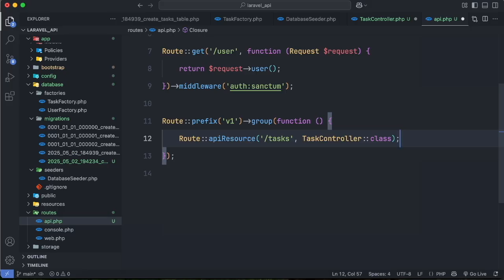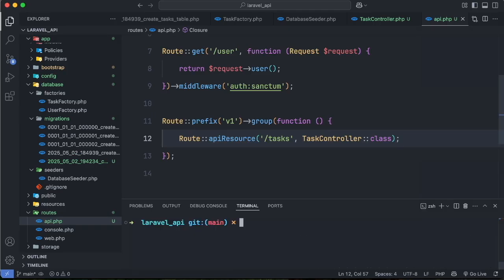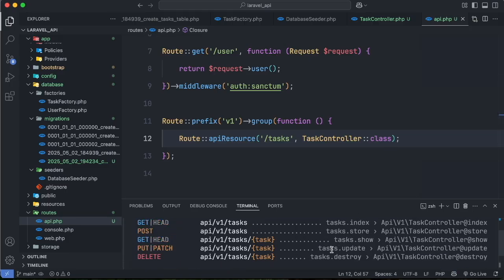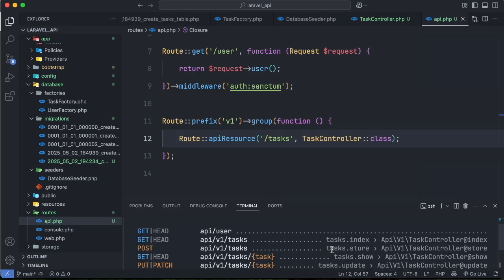Okay, let's give it a save. Back to our terminal, and then inspect our routes. And there we go. Now we have a complete set of resourceful routes for our tasks endpoint.